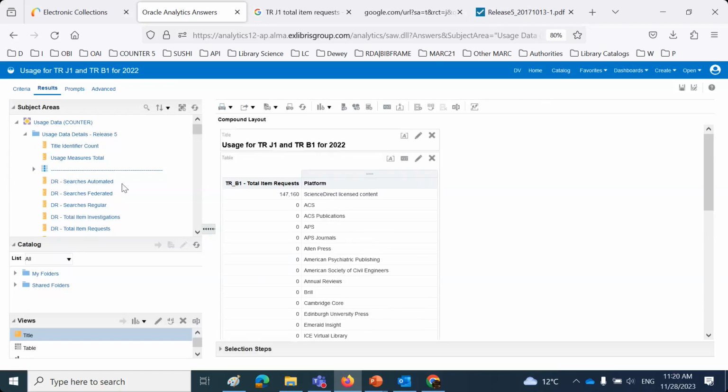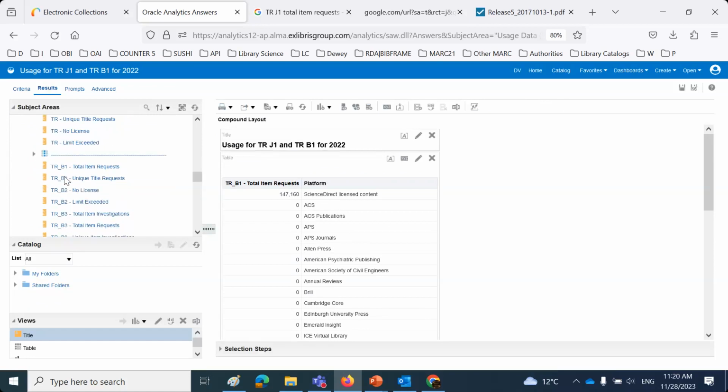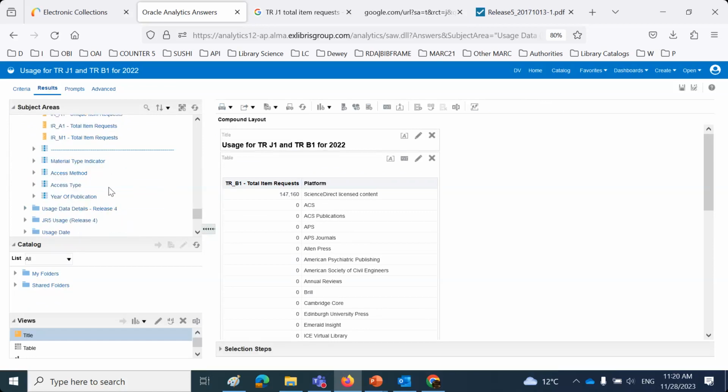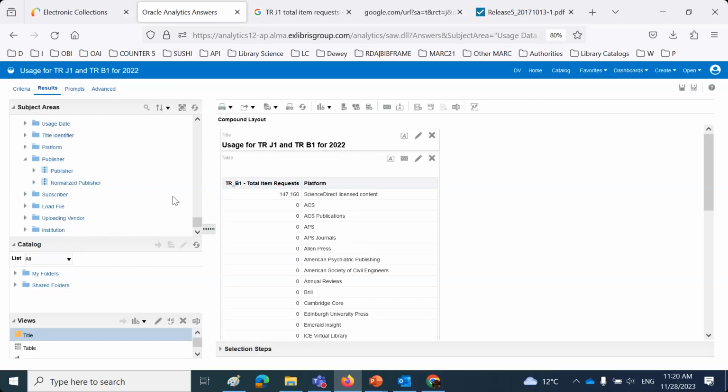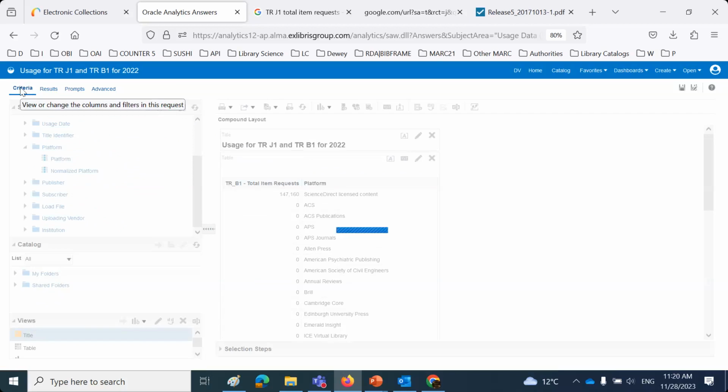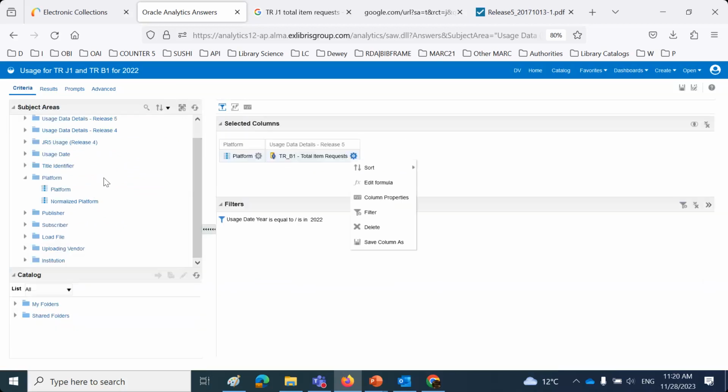Okay, let's try that with the publisher. So we also have a publisher here. Let's also put in the TRJ1 before we do that.